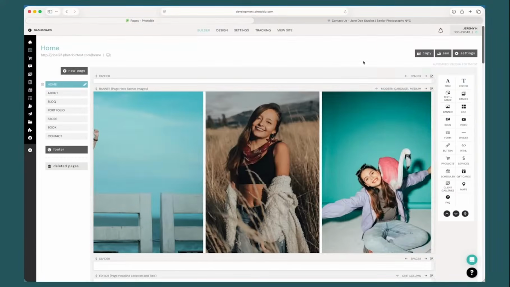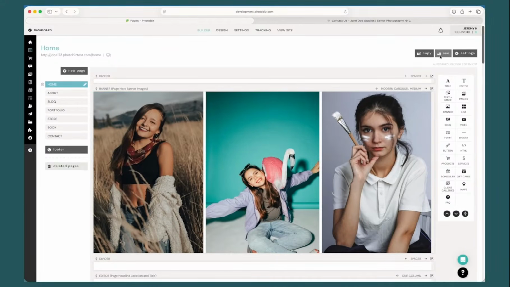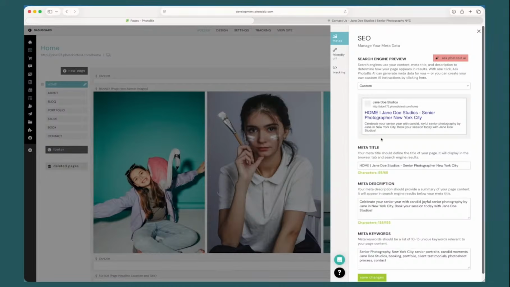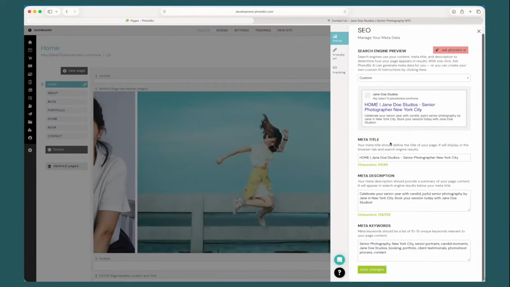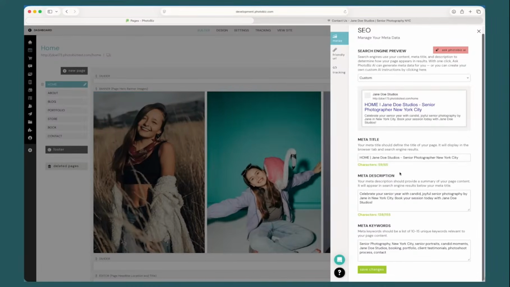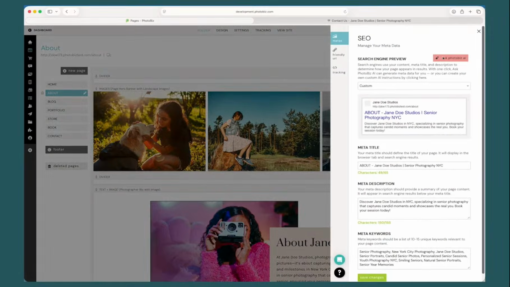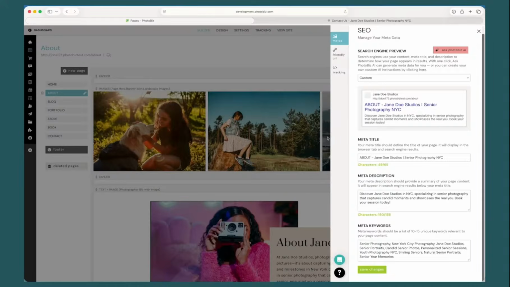Another great thing you'll notice is that SEO has already been handled for you. If you click on the SEO tab, you'll see that the meta titles, meta descriptions, and keywords have all been filled out on your behalf. And again, this isn't just for the homepage. It's been done for every page on the site. Everything has been structurally completed, so you don't have to worry about the foundation.